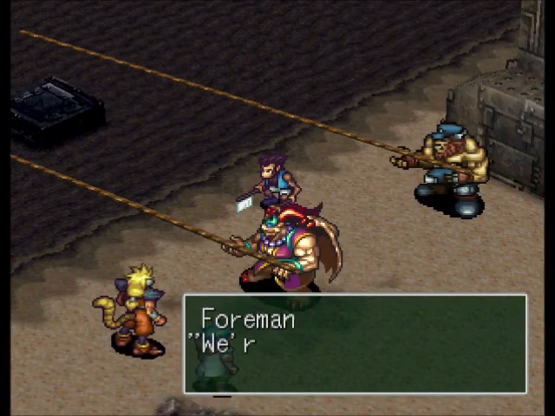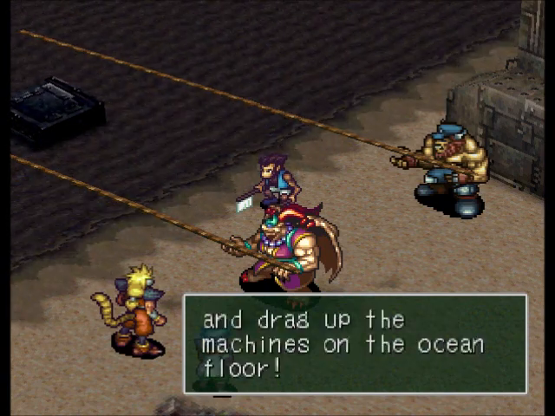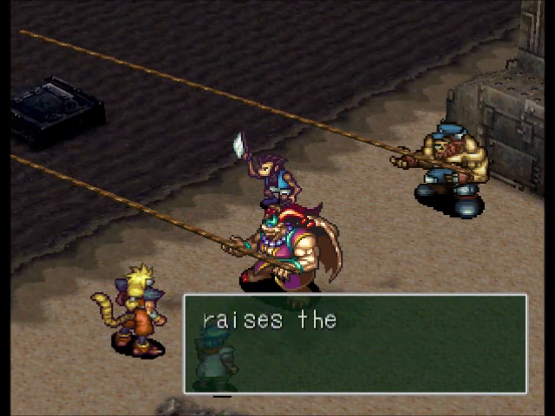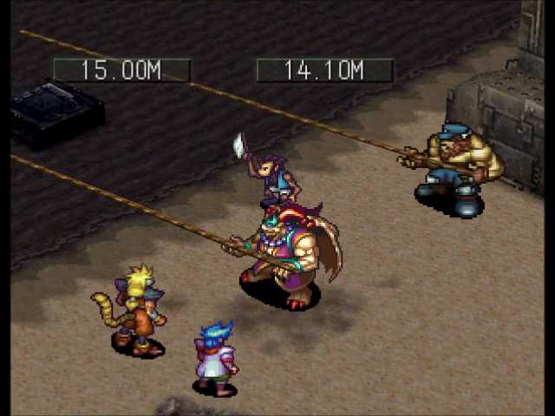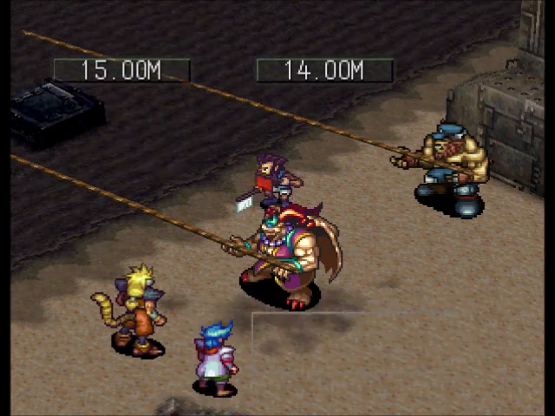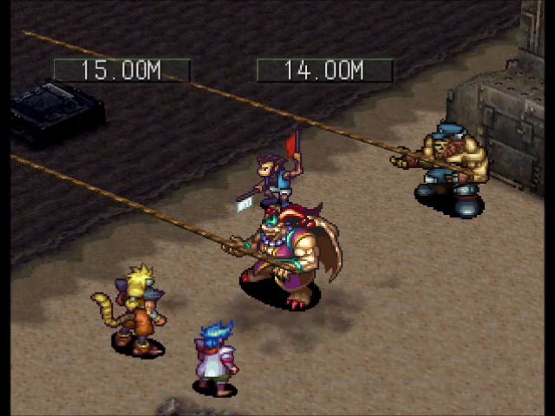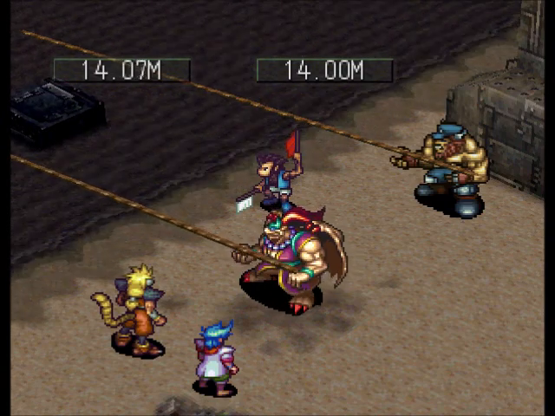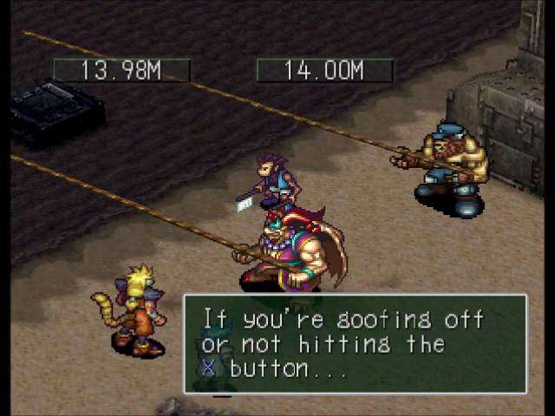So, now we have a little bit of a challenge here. We have a little minigame here that I personally hate. And he's going to explain it here. When he raises the white flag, he's going to pull on the rope. And then he's going to stop. And that number there is how much rope he has to drag in. When he raises the red flag, I pull the rope, and I hit the X button repeatedly. So I'm just going to do that right now. I'm just mashing on the X button.